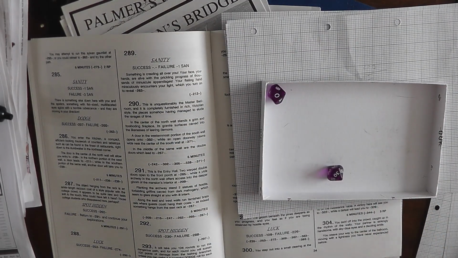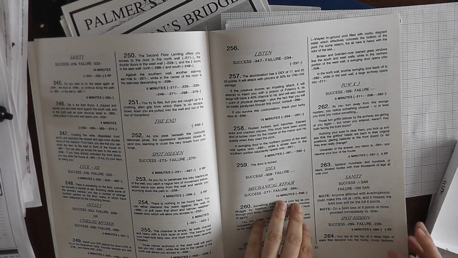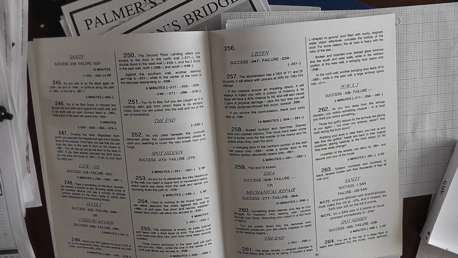262. We pass. 5 minutes, actually, 262. As you turn away from this strange mystery, you notice something unusual, or at least you think you notice something. Those 2 griffin statues by the archway are glaring at you again, but when you entered, weren't they both facing the front doors? Rubbing your eyes to clear them.